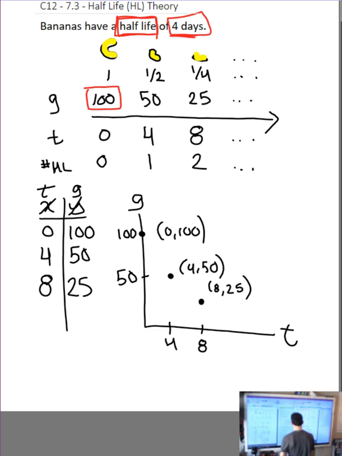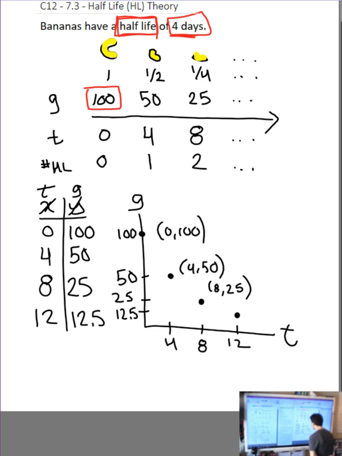So one more time period will be 4 more days. For 12 days, we'll have half of that amount. Let's mark the y-axis, and that point will simply be approximately here at 12 days, and then I can draw my graph. So we have an exponential function that we're going to see graphing a little bit later, but if I just try and follow this as best as I can, I'm going to go down like this, and remember, I don't get to the x-axis, I get really, really close to it. So if I were to graph it all the way up till 32 days, I would be able to get the same answers as we did before.